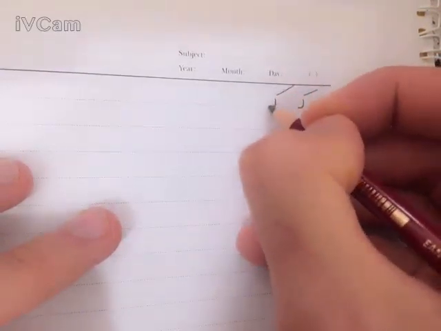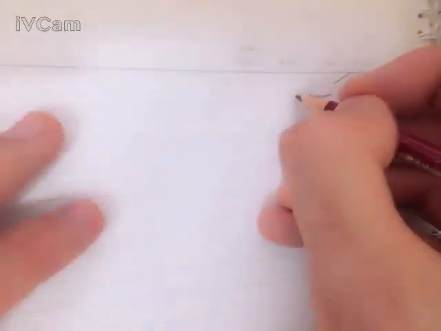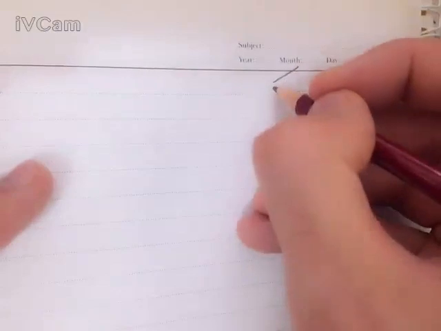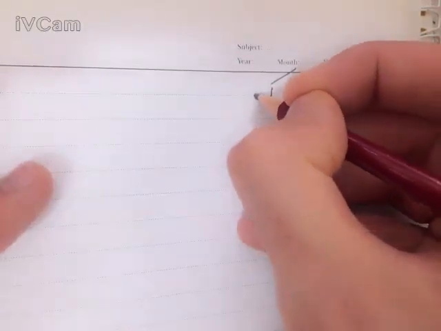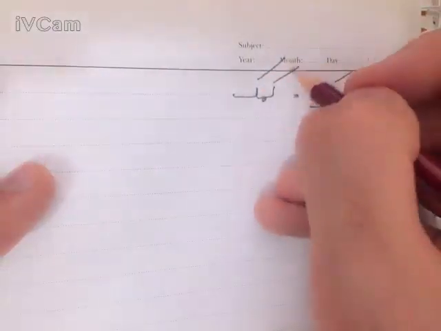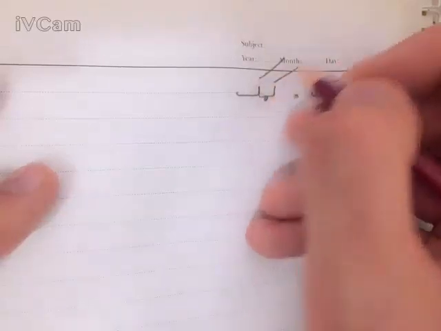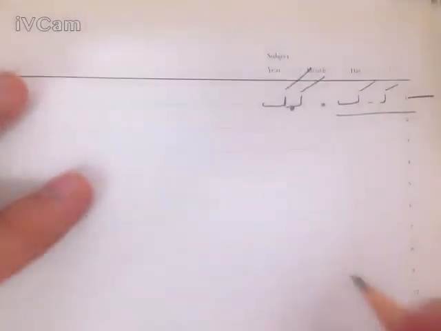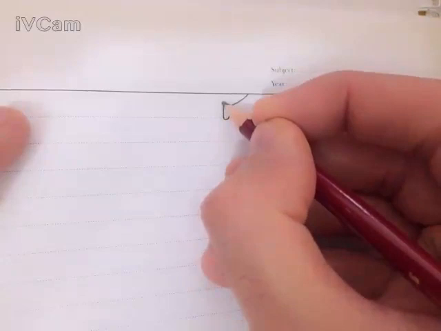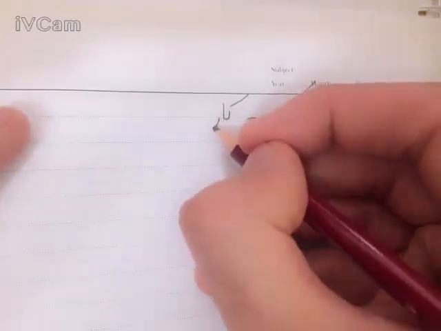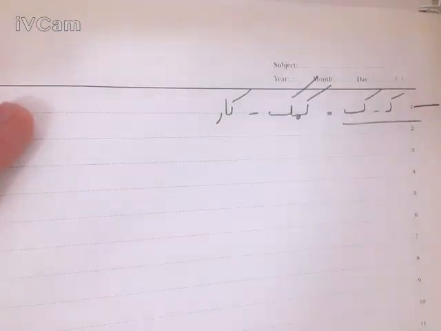Now we have ke, the shorter form, and ke, the bigger one. Ke like komak. So the shorter ke, me, and ke. There is an o on the first one and an a on me. So komak, which means help. And we have kar, not car in English. Kar is a job, an occupation.